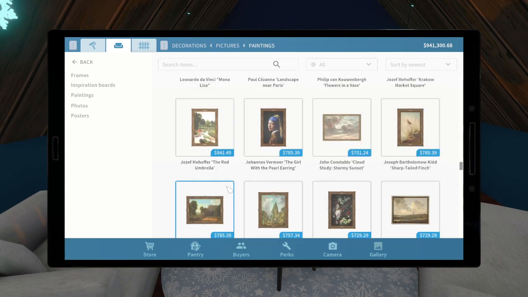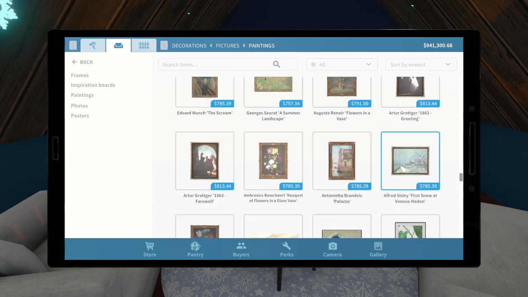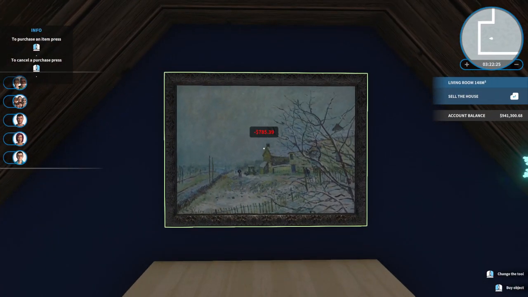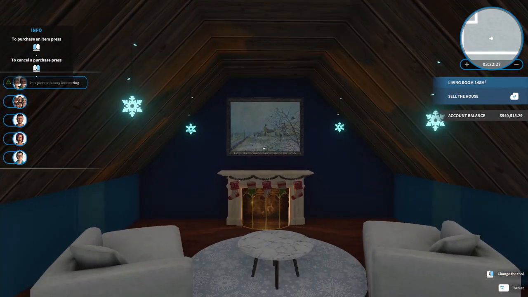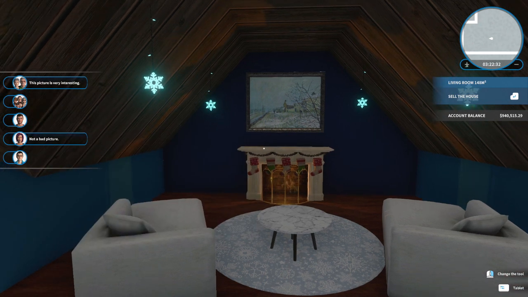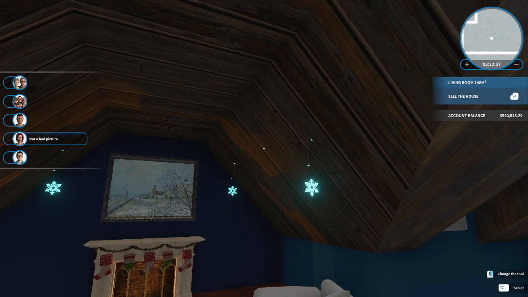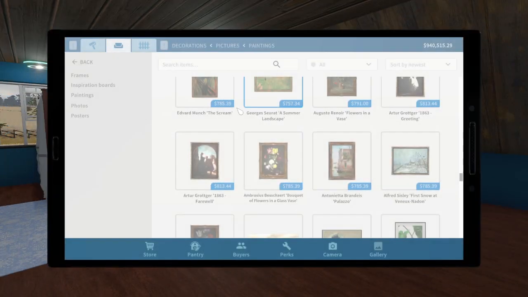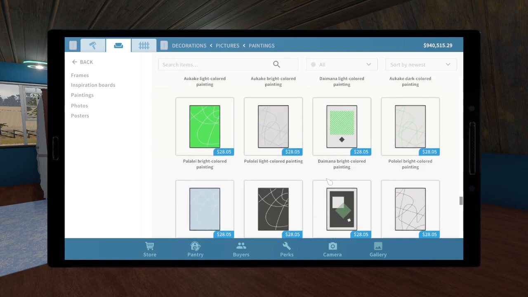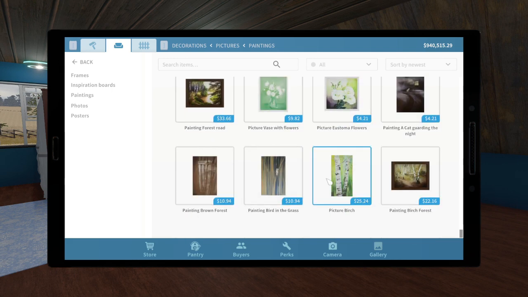So I'm going to look for my snowbird. Okay, this is called the first snow. Perfect. I feel like this picture is very interesting. Yeah, not a bad picture. Two people liked this picture. I rather enjoy it, so I don't care what you people say. There's a picture of a bird in the snow, and it's one of my favorite pictures in this entire game.